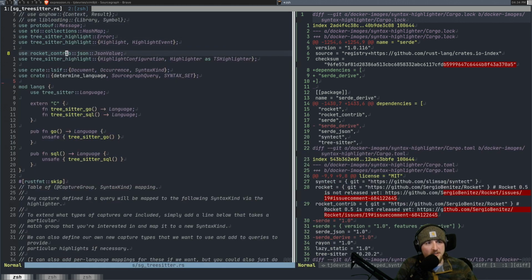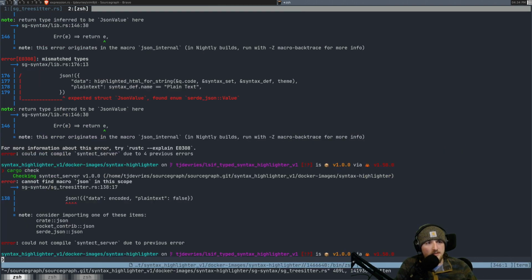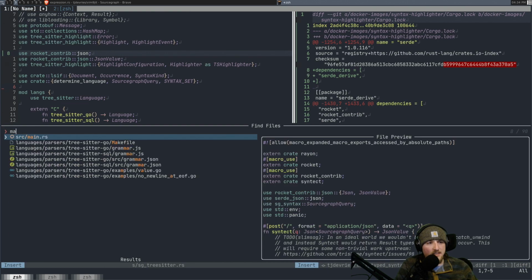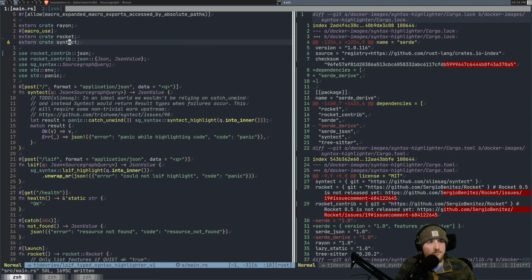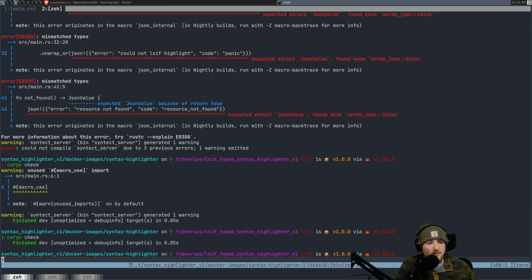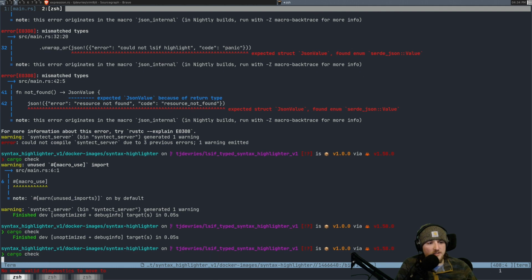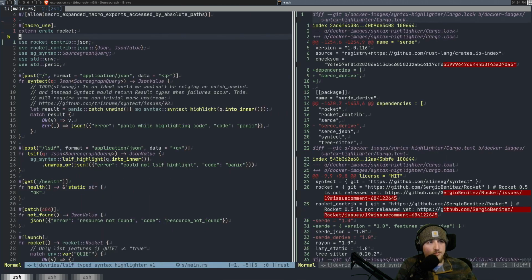Okay. All right, so that makes sense. I just didn't think it could have been this one, because that's actually not what I thought it was, but that's okay. Main. So let's actually change this to Rocket Contrib. Beautiful. What does this even do if I remove this? What about this one? What about this one?